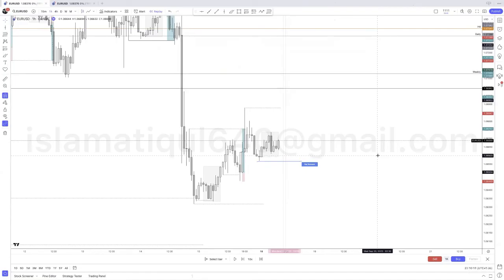Now I can come up with a logic like this. High, high, high, low, high, high. What could happen? High, low, high, high, right? Because this high is clearly broken with a body. This candle failed, but this candle, yes, it did close right above it. So this is a breakout structure, right? This is a breakout structure.